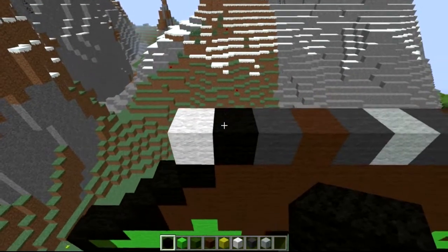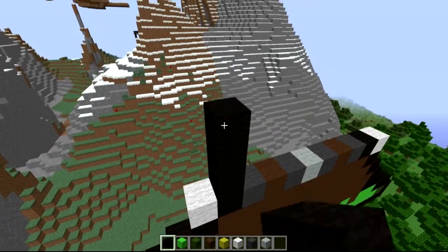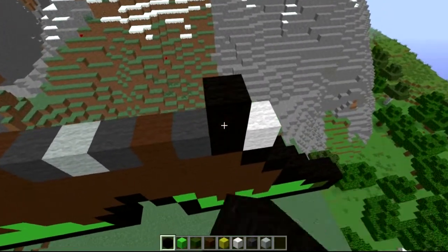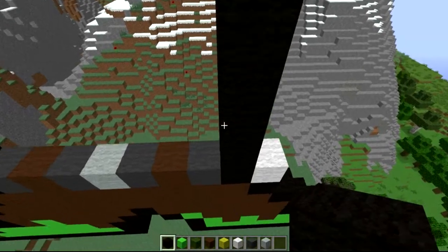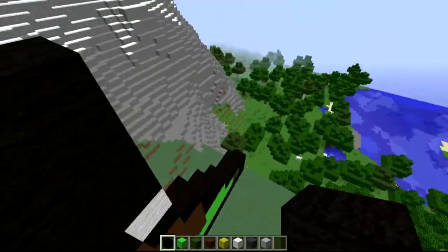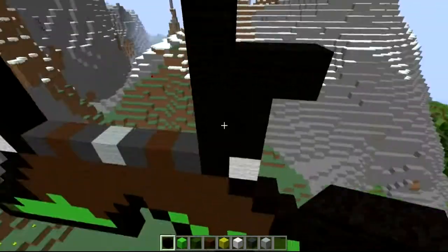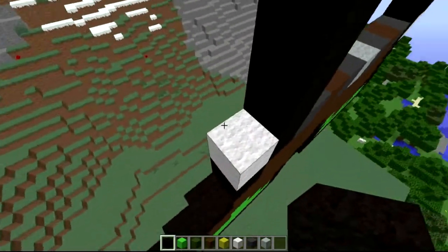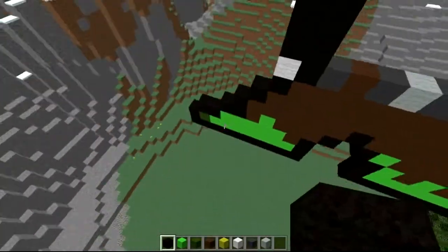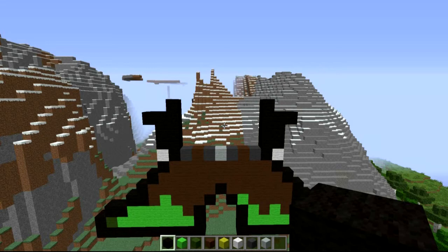So on top of the black block, which originally we're going to do, we're going to add an extra 4. 1, 2, 3, 4. Same thing on the other side as well. 1, 2, 3, 4. On top of the white block here, you're going to come up 3. 1, 2, 3. And then 1 out to the right, which is going towards the right. So again, the same as those L's corresponding to each corner. And the left hand side, the 3 and the fourth one coming out to the left will be on the left as well. So one to the right and one to the left. It's sort of like a pattern like that.